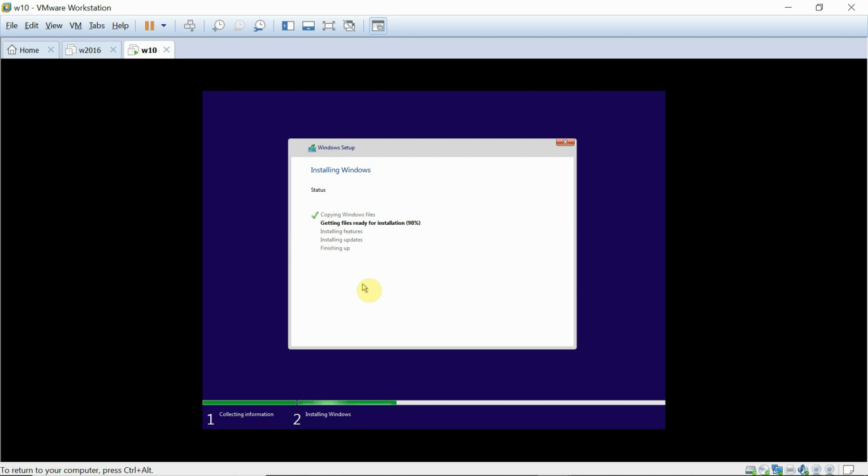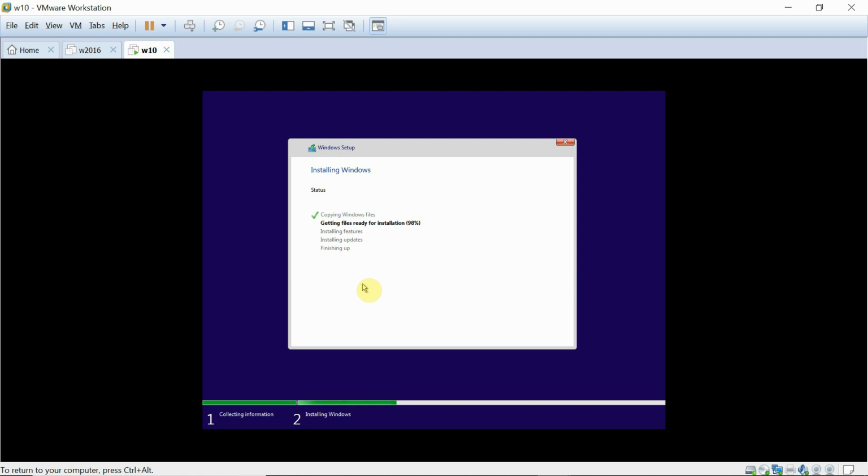Again it is going to say restart, and then again certain settings are there, and it will ask us to create the users also. In that case we are going to create one user, test user, and it is going to ask for a complex password. In our case we are going to give a password which is a combination of caps letters, small letters, and special characters. Still it is taking time. 98%.